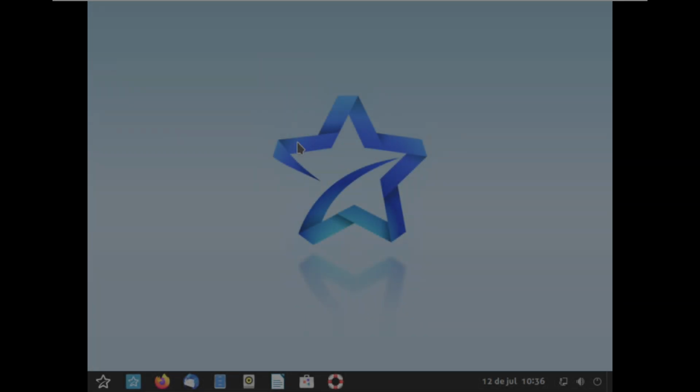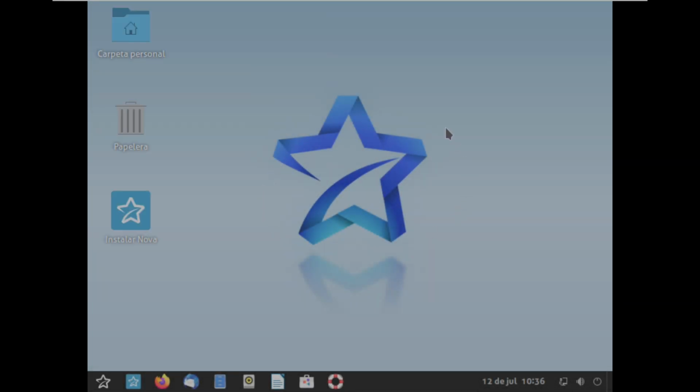This is the first time, so it could take 2 minutes or 3 minutes, maybe more or less. So we need to wait patiently. So here is the desktop layout of the Nova Linux. So it took almost 4 minutes to load up the desktop layout, and the language is Cuban, I guess.